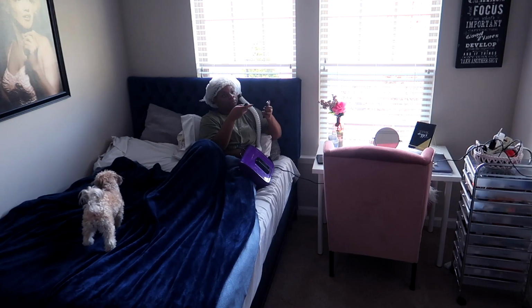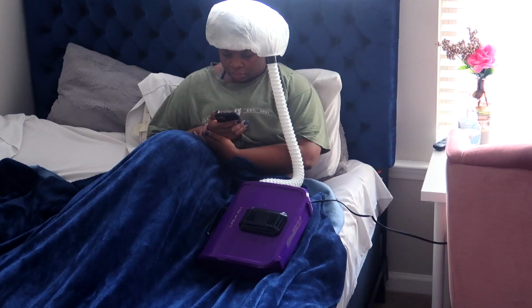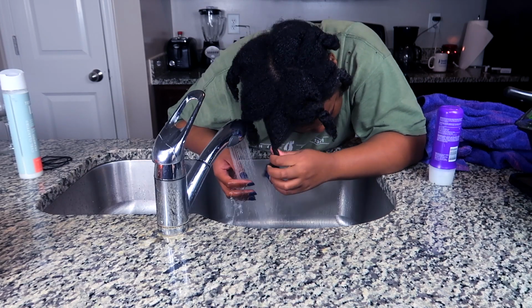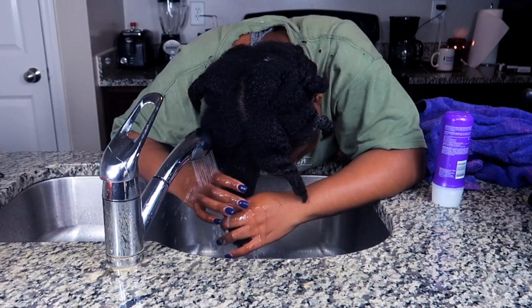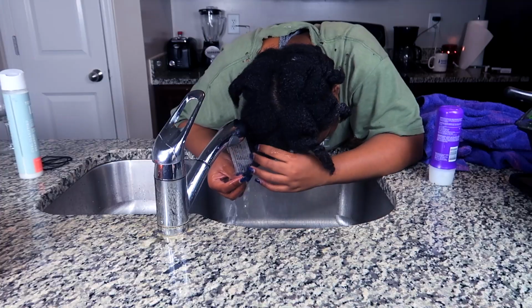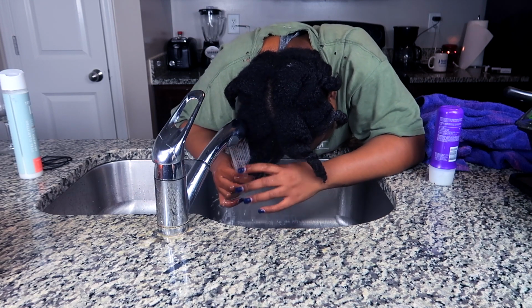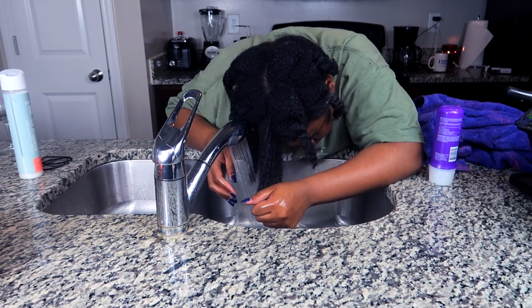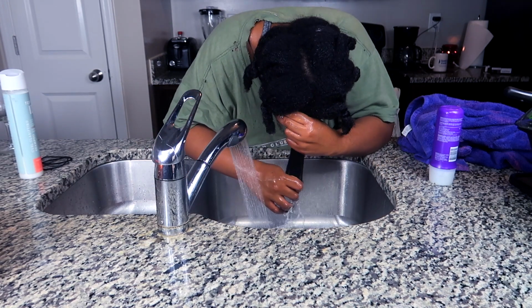So I'm gonna sit underneath my bonnet dryer for 30 minutes and just let that deep conditioner get all up in my hair follicles and get all the moisture that I need. And then I'm gonna go back to the kitchen and rinse it all out. It's just as simple as that, but you guys will be able to see close up how well this deep conditioning mask looks on my hair. It made my hair feel soft and did everything that I wanted it to do and more.